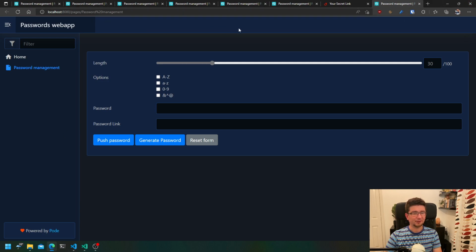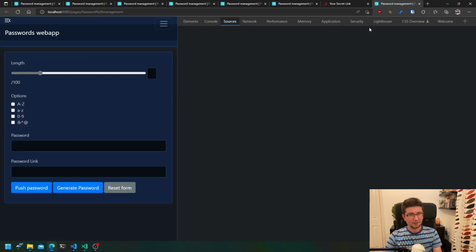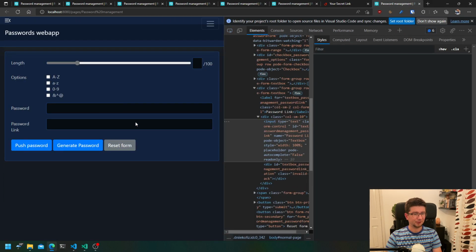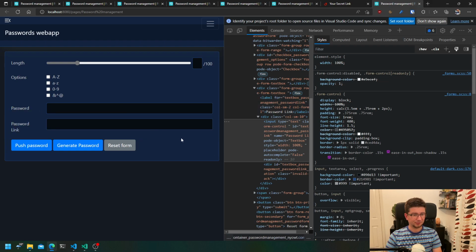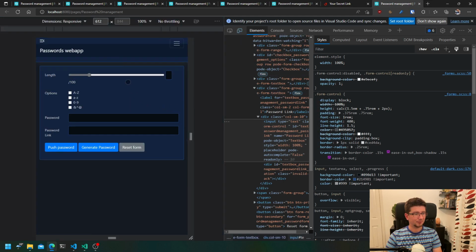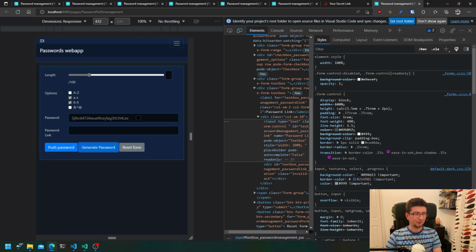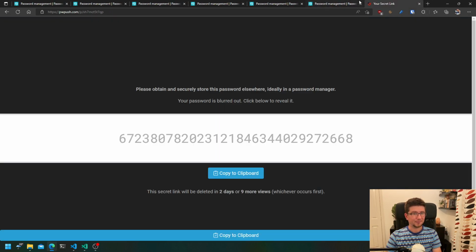So what's missing between this example and the one I had there? We had some links there, isn't it? Oh, and there's one more nice thing about Pode. If you press F12, you have development tools where you can see what's there on the other side, actually what's going on behind the scenes and how it's built. But it also gives you an opportunity to enable the mobile mode. So as you can see, this is like if I was on the phone, and I can absolutely use it out of the box on the phone. It will just adjust itself, which is a really nice feature, I would say.